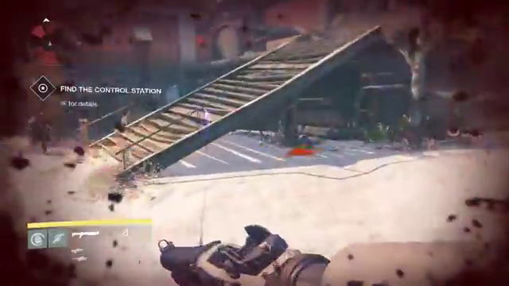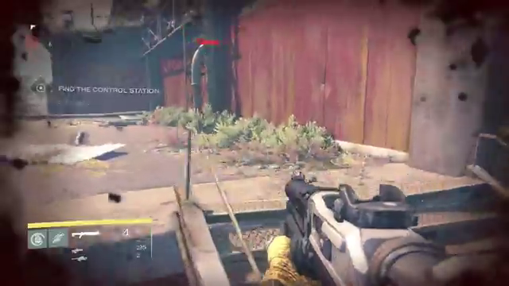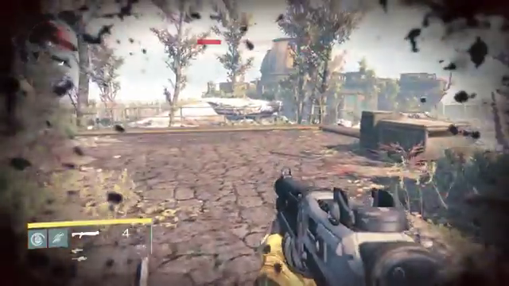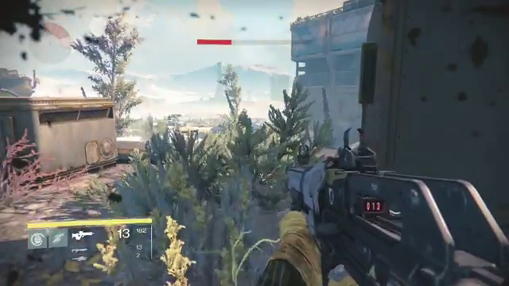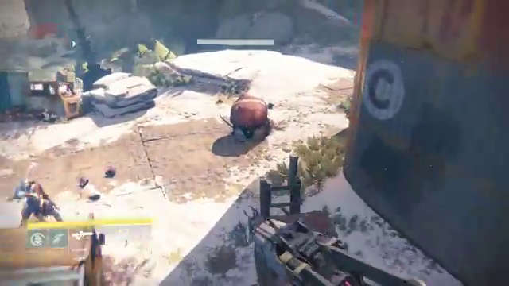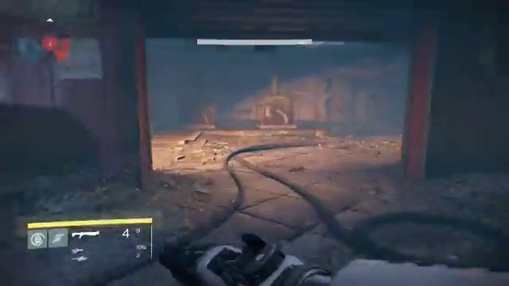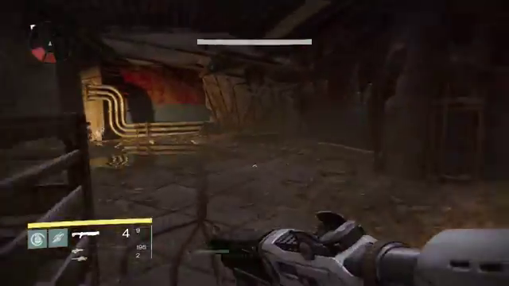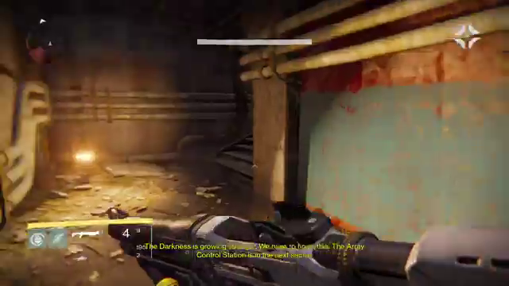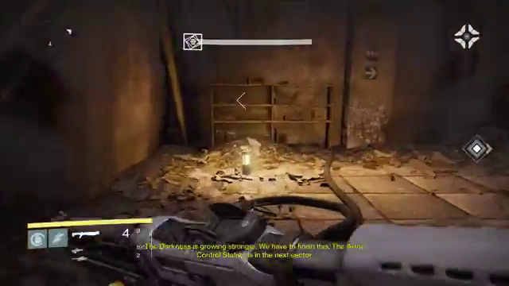But I'm almost dead, and I think we've found one of the ghosts that we can actually use. So I'm just going to run up here for a second so I don't die. Gain a little health back. My recovery is incredibly slow. Alright, there we go. I think we gotta go through here. Yes, we gotta go this way. And this should take us to where the last part of the mission is. The array control station is in the next sector.